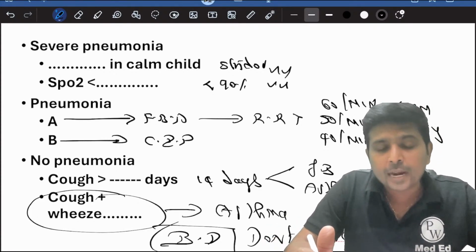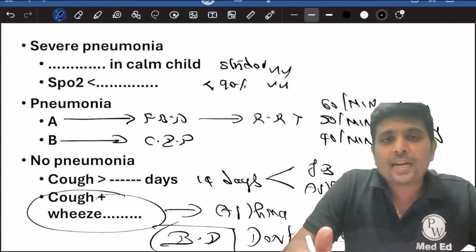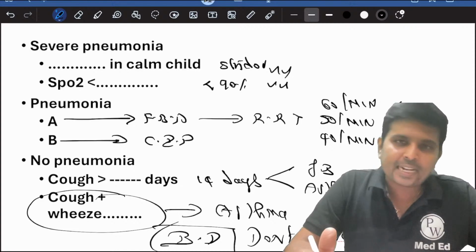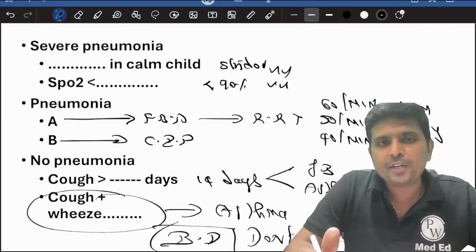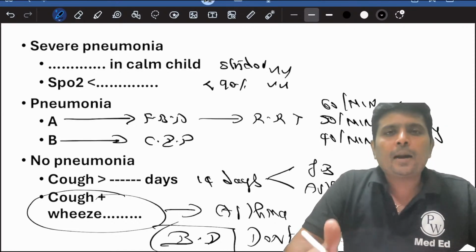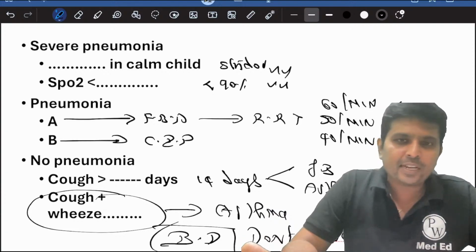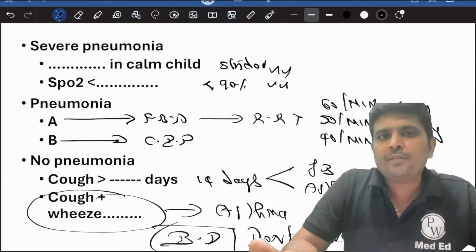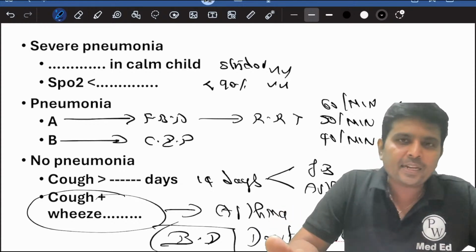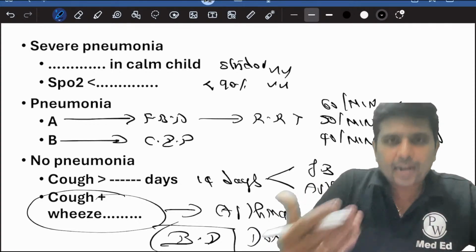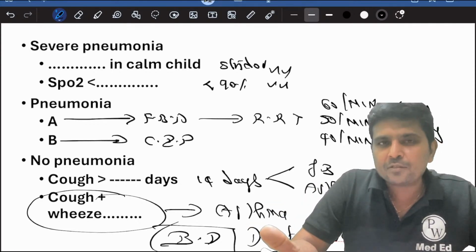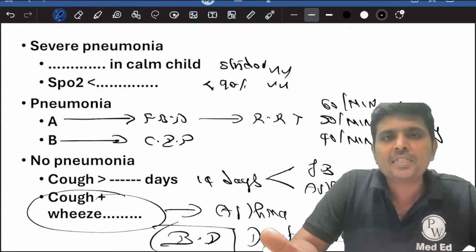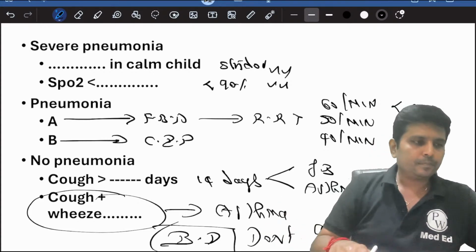If the cough is more than 2 weeks, and important IMNCI adaptations as per 2022 are: one is saturation of less than 90%, you need to shift the case to pink color, so you need to refer the case after giving ampicillin and gentamicin. And second point is, not all children with fast breathing and chest indrawing require antibiotics. You need to see whether wheeze is there or not. If wheeze is there, you need to give salbutamol instead of antibiotics.